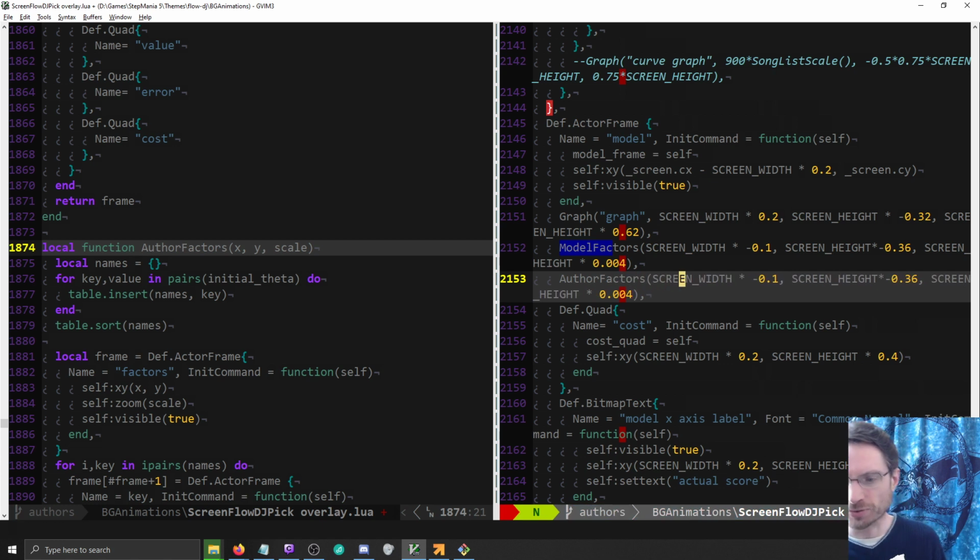All right, screen width. What am I positioning that on? Yeah, that's XY.